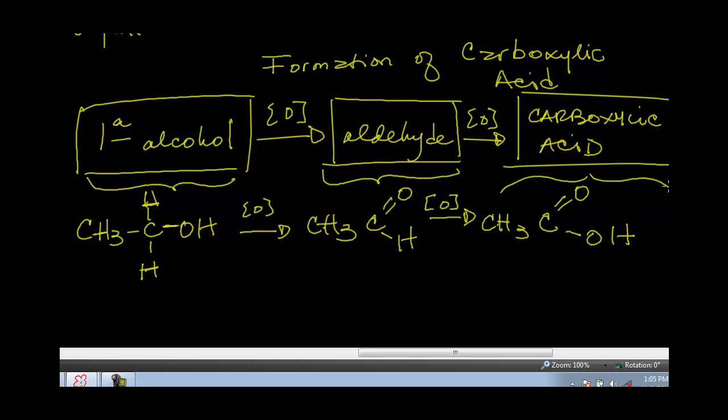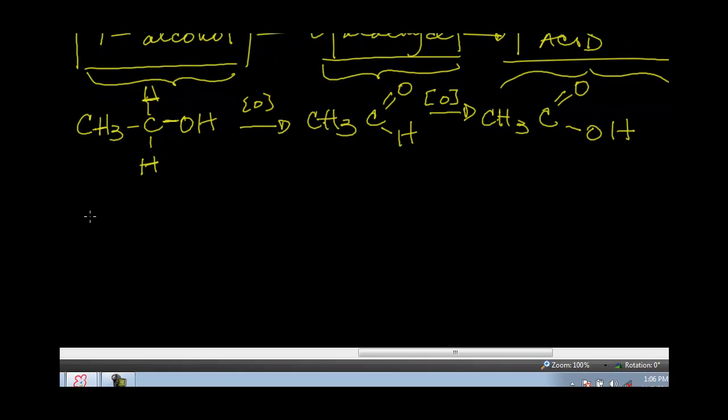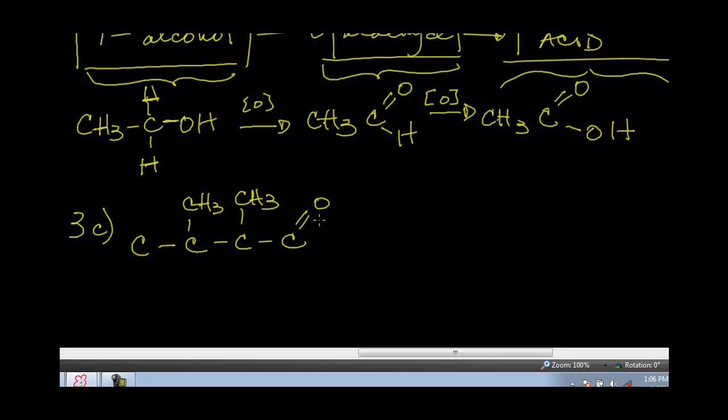Okay, in 3C, I have formation of a carboxylic acid. So we're reviewing what we just saw. How do we form a carboxylic acid? And the reagent that's starting us in example 3C has a parent chain of 4 carbons. I have a couple of methyls on carbon 2 and 3. I have an aldehyde group, so I'm going to put a C double bond O single bond H here.